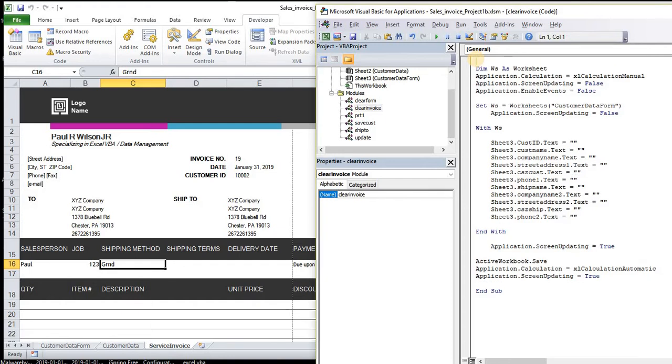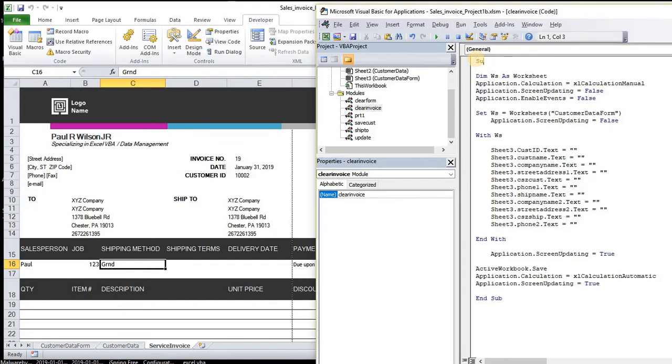So I'm going to say this is a Sub ClearInvoice. All right. WS is the worksheet, so we're going to switch that to service invoice.